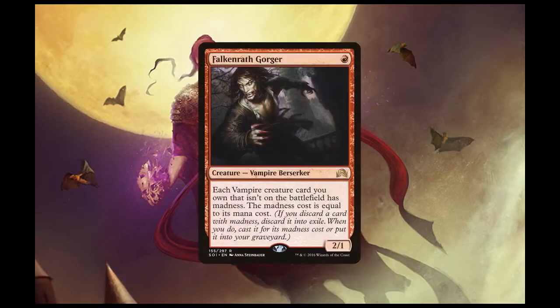Falconwrath Gorger may not seem like such a lord at first glance, but it's a one-cost vampire that gives madness to all of our vampires. We could use any discard effect on our vampires in order to have them enter the battlefield the turn before ours, or choose them as what's being discarded when affected by an opponent's discard effect.